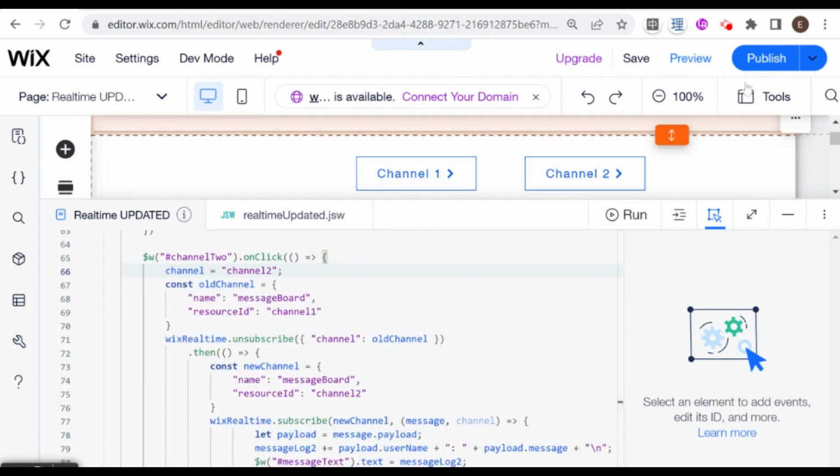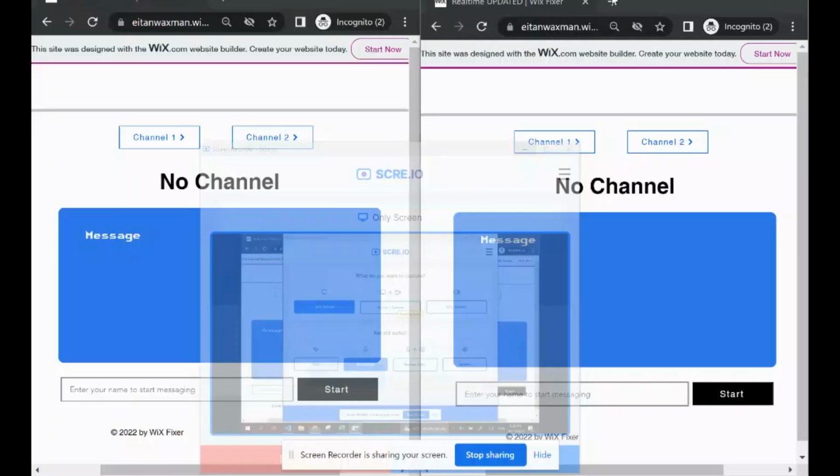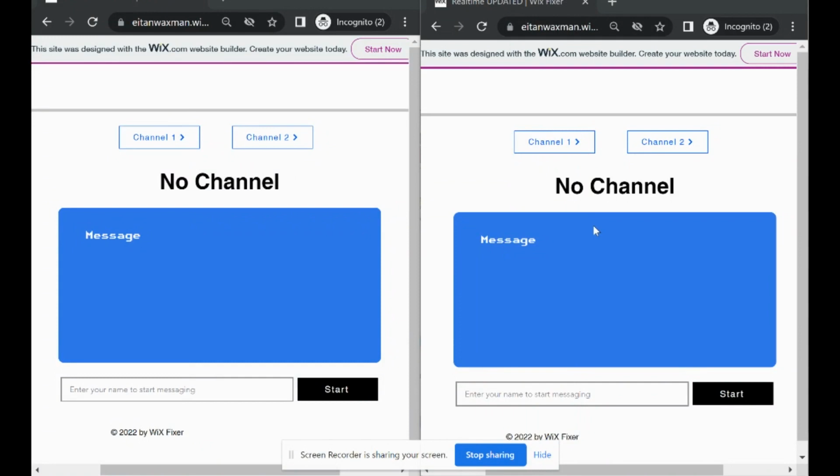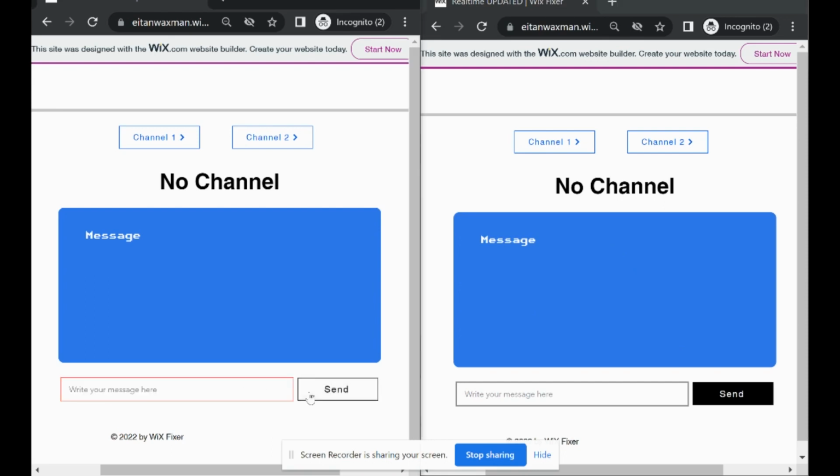And I'm going to publish our code. And we're going to head back over to our incognito windows and check it out. Okay, so now we're back at our incognito windows, and let's test out the code that we wrote. So I'm just going to get back to Bob and Jane over here. And we can see that our regular messaging board is working as expected. Hi appears on both sides. Hello, and that appears for everyone because we haven't selected a channel yet.